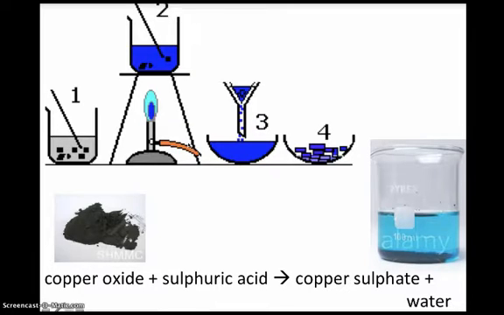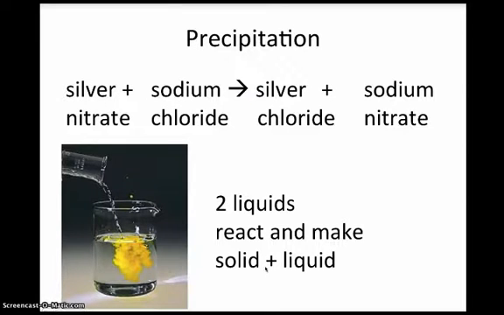When we made copper sulphate, remember we started off with a black powder, which was the copper oxide. We added sulfuric acid, we had a blue liquid. Think about the fact that we had to keep adding it until we had black powder left over, the copper oxide unreacted, which meant that all the sulfuric acid had reacted, and so on. Think about the practical steps.